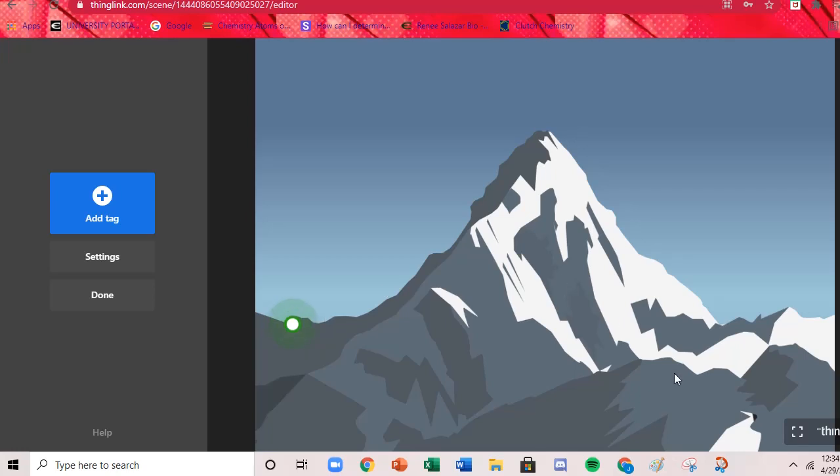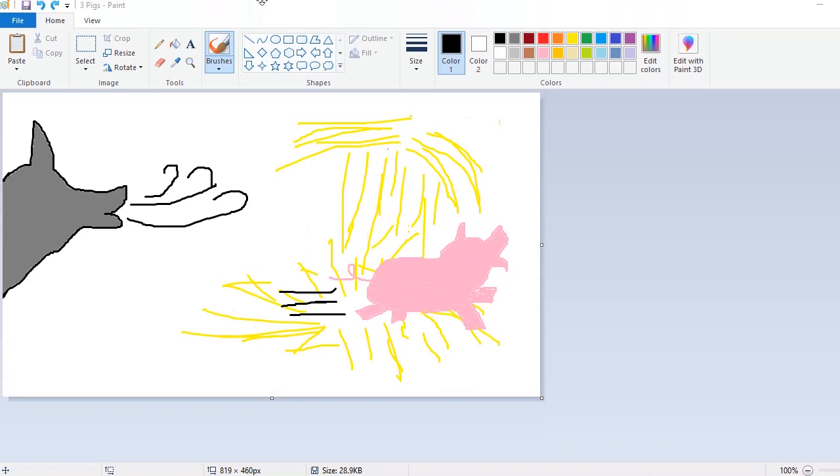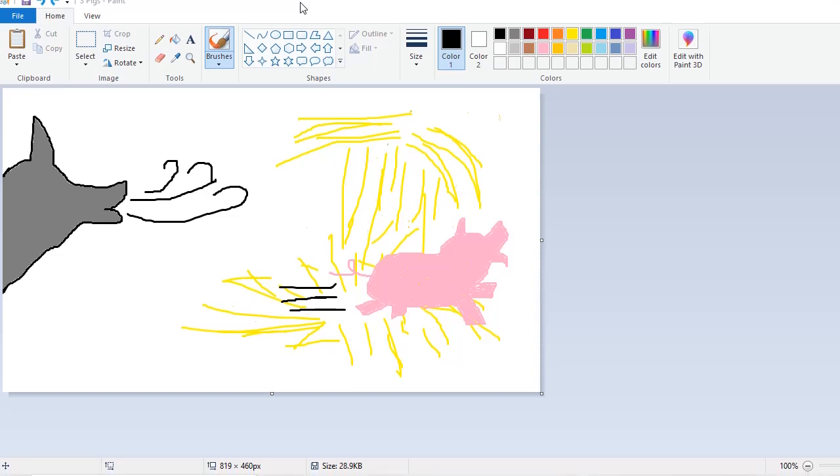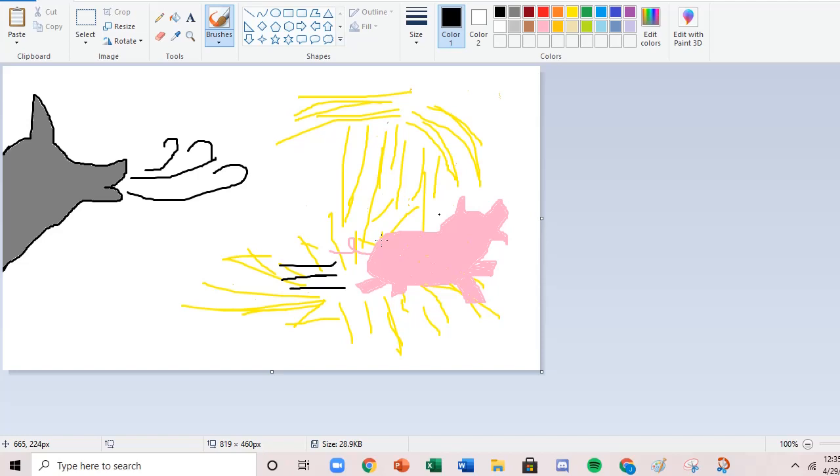Another way is you could use an online paint program or any kind of online drawing program. So for instance, I would use Microsoft Paint. And I'll come over here and I've got my drawing, and there's a couple things you can do. You can obviously just download it by saving to your computer and then pulling up your downloads. But another thing you might want to do, if you get into a situation where it's hard to save or download something, is you can use something called the snipping tool.